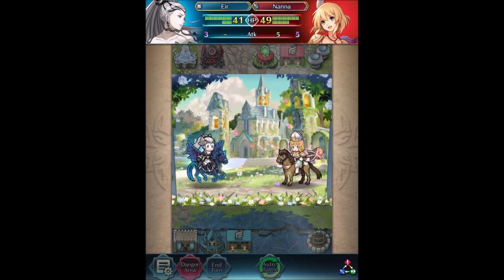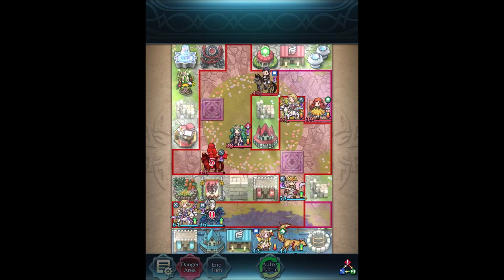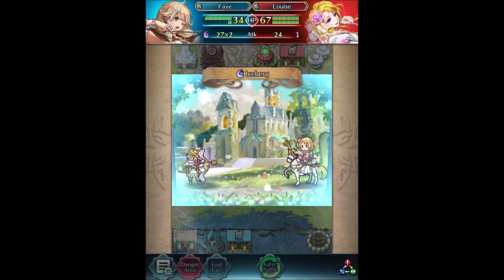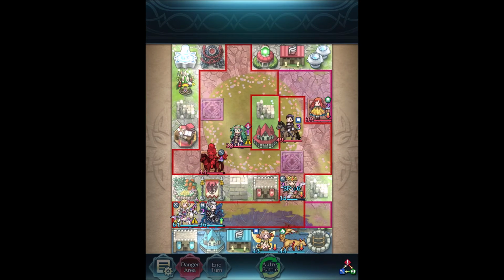Oh, Nana's attacking first. Well, that's good. That means that none of them kill her, at the very least, or at least in one round. Okay, 24. Actually, that's not so bad. It doesn't even put her under half. And she should get a KO with Iceberg. So let's see what Reinhardt and Yoon do.